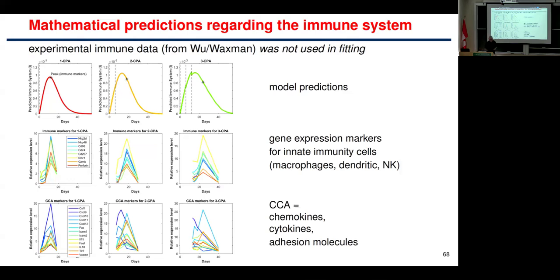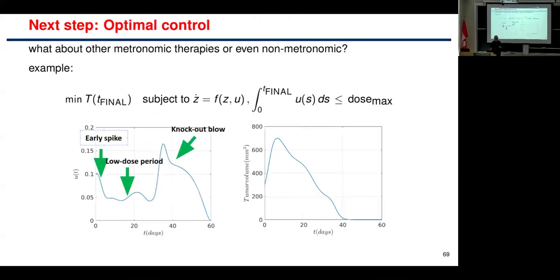And the same thing in, for instance, 2 CPA. In the 3 CPA, the peak occurred a little bit later around here, but it's not bad, right? I mean, we're pretty close. Our model said the peak was there, but their actual peak was there, but it was pretty close. So I thought that was really cool that we can predict. Again, we had not used any of this immune data, and it can be predicted pretty well.